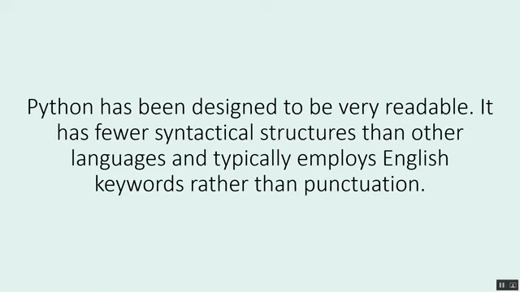So Python has been designed to be very readable. It has fewer syntactical structures than other languages and typically employs English keywords rather than punctuations. It's not like in Python you have to use a lot of punctuations, for example semicolons, but Python has a very strict implementation when it comes to indentation. Later on, you will know why I said that, because Python is a really good starting point when you want to learn programming languages. Okay, so you will know more about different coding conventions, and Python offers, let's say, a discipline in organizing your code.